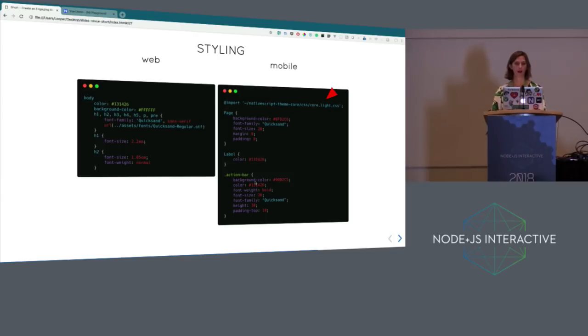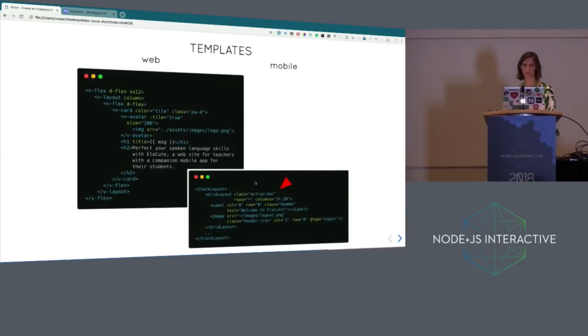For styling, again, I can't really share too much styled code, but for the web, because I'm using Vuetify, I have to use Stylus, actually. So I go ahead and use that for the web app, and then for mobile, I go ahead and use standard NativeScript styles. It's a subset of CSS. You can just give colors, fonts, margin padding, and that sort of thing. And then here's that story about the templates again. So on the web, I'm using markup like vflex, vlayout, all of this Vuetify markup. And then for the mobile app, I have my NativeScript components that are all laid out for me in a grid layout, labels, images, all that good stuff.